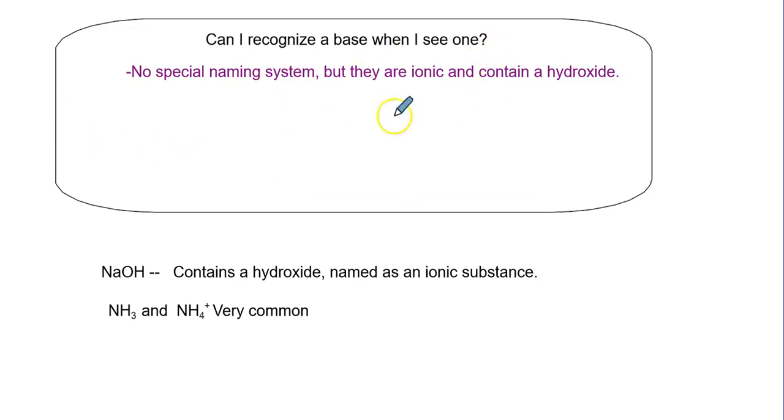Can I recognize a base when I see one? Well, a couple of things about bases is they don't have a special naming system. Really, they're just ionic compounds, lots of times. And they may contain a hydroxide ion. So this really threw people for a long time. For example, they need to kind of figure it out. Like people knew for thousands of years the properties of bases. Whether they're for cleaning or all sorts of things. They knew what bases did. It's kind of like gravity. We know what gravity is. We know what are calculated. We know how to use it. But what is it? Good question.